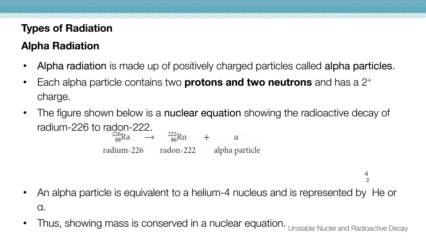Now, I told you that you went from radium to radon, but in the event that you just knew that radium was undergoing alpha decay and you didn't know what the result was going to be, you could use a periodic table. So you know that alpha decay is 4 and 2. So subtract 4 from the top, subtract 2 from the bottom, and remember, you identified an element based on the number of protons. So the number of protons would have been 86. Look for element 86 on your periodic table, you would have gotten radon.